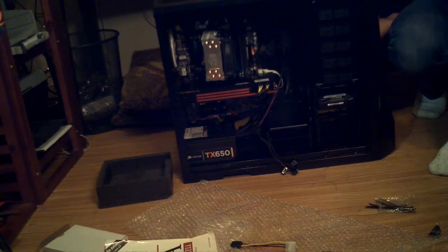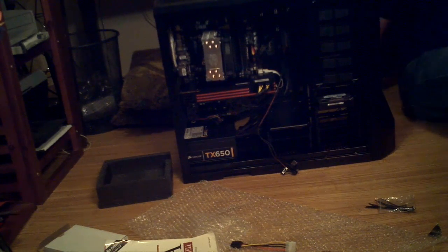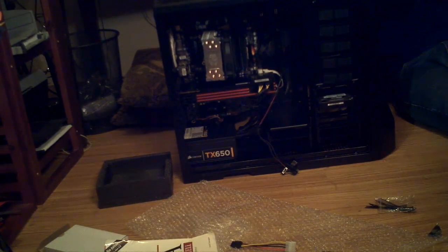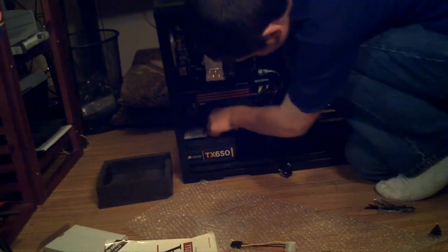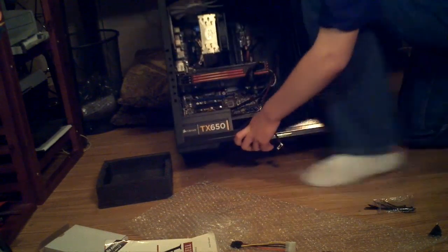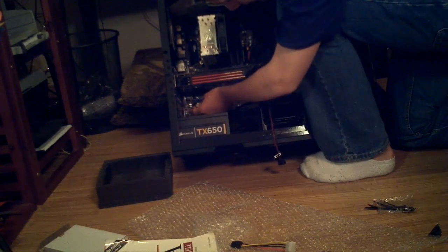And one thing is these zip ties they put on the wires to make them look tight when the case comes, the Phantom. You have to end up cutting them anyway, because you need the cables to be just slightly longer. And that's the problem I had. Just an FYI there, I'm talking about the cables in the back that come pre-tied, not the ones it comes with. This is a really great case.